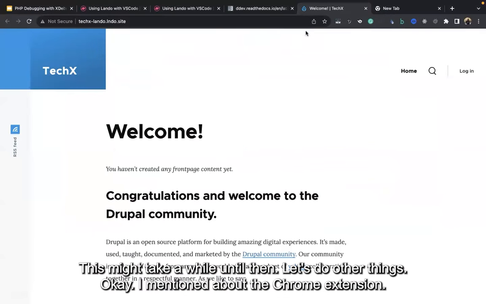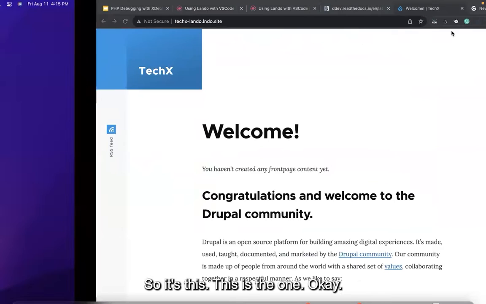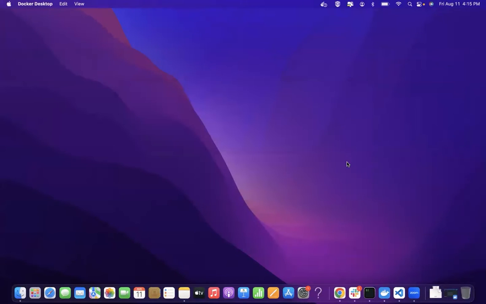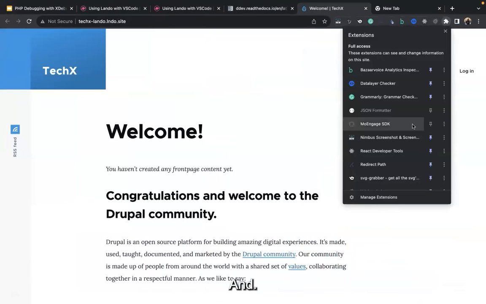Okay. I mentioned about the Chrome extension. So this is the one.